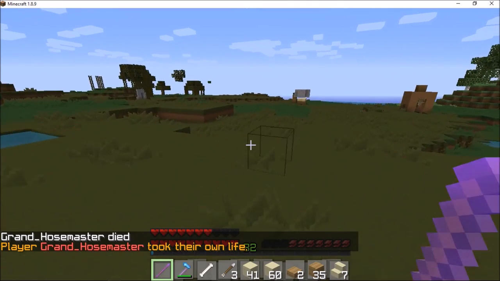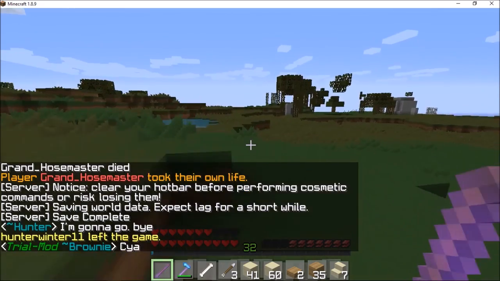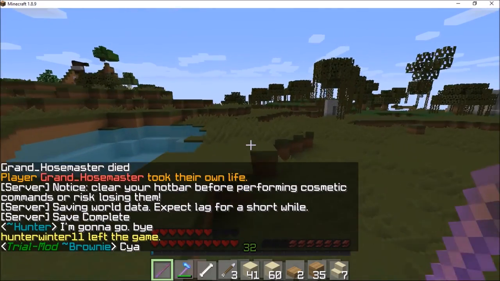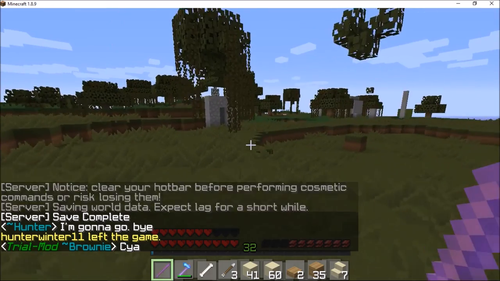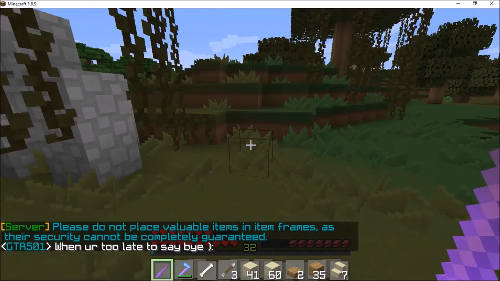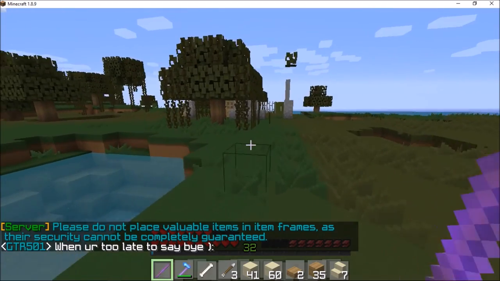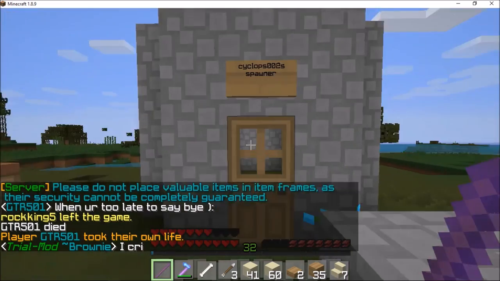Cyclops spawner ahead. Alright, well, let's see. I'm always down for a free spawner. I love just exploriating. Finding some cool stuff. Maybe I'll find something interesting. I found that thing earlier.